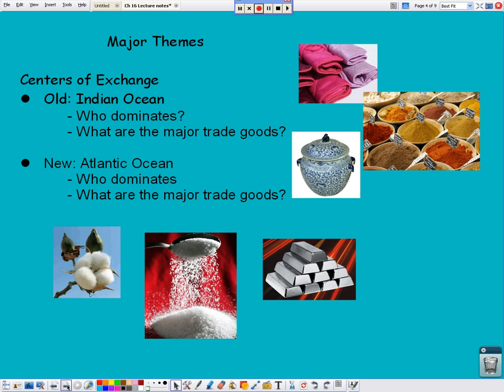How much more common is silver than gold at that time? Probably slightly more common, which is why silver typically has slightly less value than gold. I'm just wondering why you don't see gold bars there as well. Well, they're definitely going to mine gold as well, but they're just going to find fewer deposits of it. Nick? Was silver known to the Europeans, or was it completely new? It was known. They were just finding a number of repositories of silver, a number of veins of silver, especially in South America.